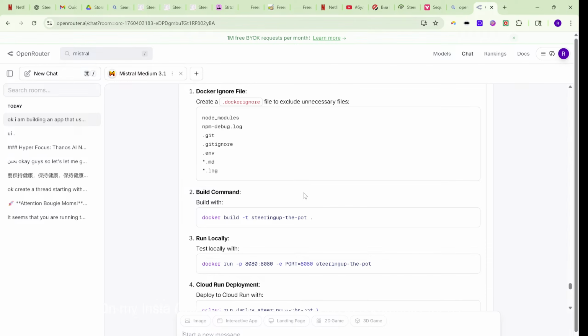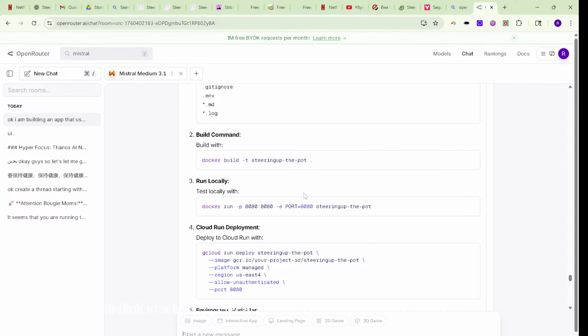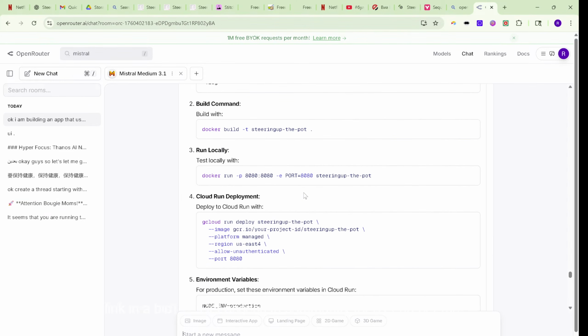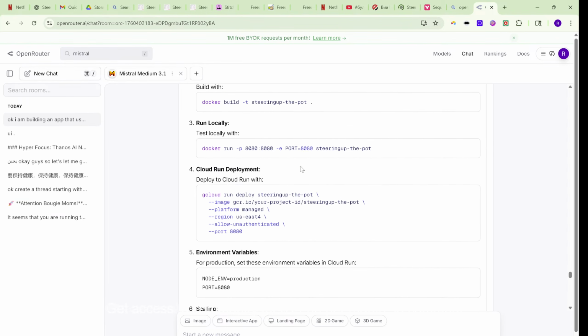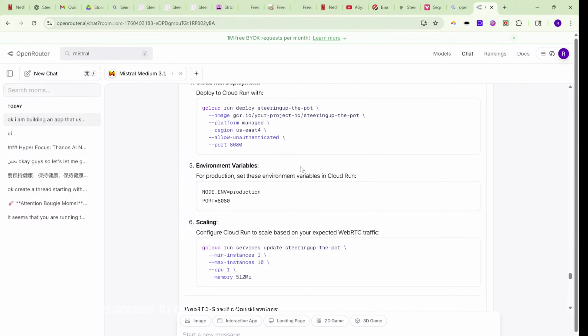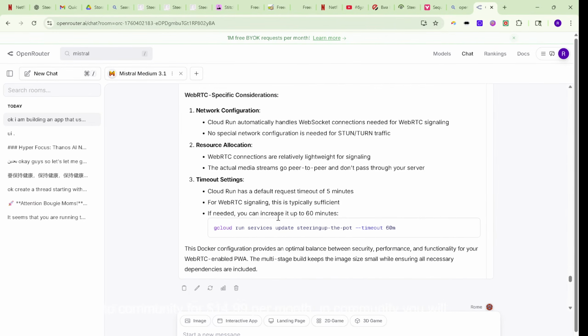Okay, so build, run locally, deploy to Cloud Run. Okay, so we could deploy it locally. We could do this, configure Cloud Run to scale based on your expected web traffic. Timeout settings.